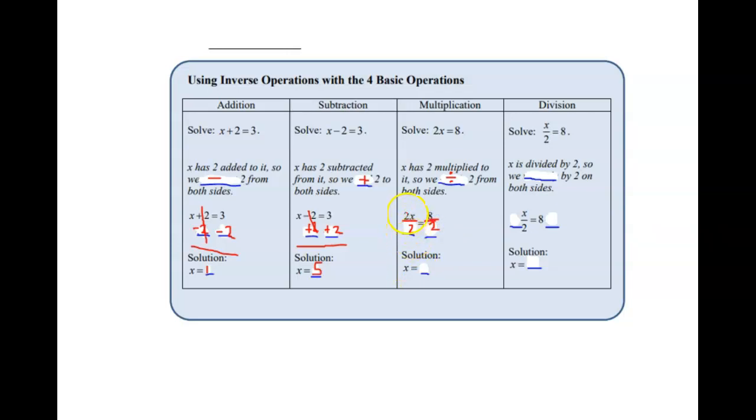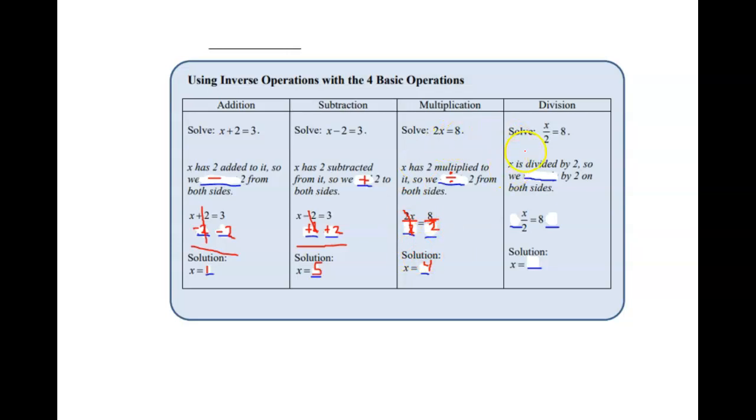Now, if I notice to the left side, 2 divided by 2 is 1. They actually cancel each other out because they equal 1, right? So I end up with x, so 1x. And on the right side, 8 divided by 2 is 4. So I know x equals 4. The great undoing, okay? You're undoing things from one side and you're figuring out a solution on the other side.